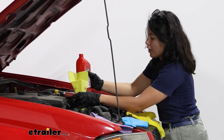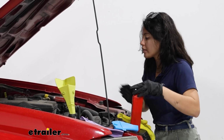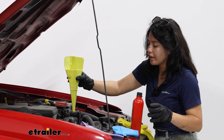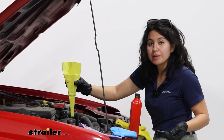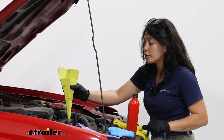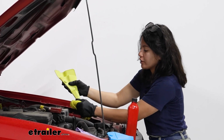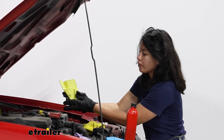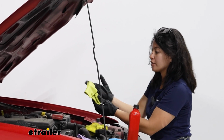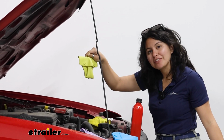Finishing up, that should be about it for us today. And capping this, you can see how the funnel is dripping a little bit, so we're going to let that drip a bit. Now, we'll never be able to fully get all that oil out without actually washing it, which you can do. But if you don't have the time for that, that's fine. We're just going to squeeze out a little bit of that oil, fold this up, fold that lid over. The magnets are holding it into place, and let me take my gloves off because that was a mess-free process.